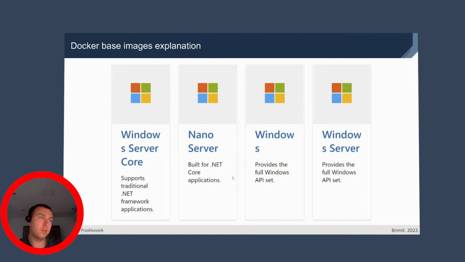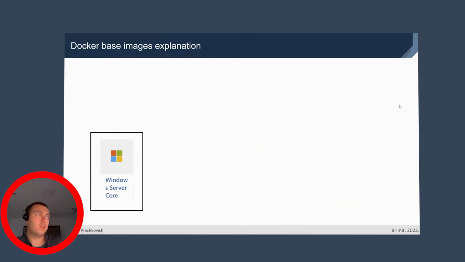And then we have two bigger versions, which represent the full version of Windows, which is not required and makes no sense. Even the base image used by Sitecore, Windows Server Core, takes like 9 gigabytes, so that's the minimum size of the image at least. So once we decide that we want to build our image based on Windows Server Core, it will underlie all our custom images.